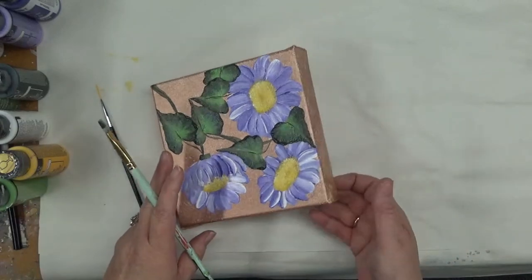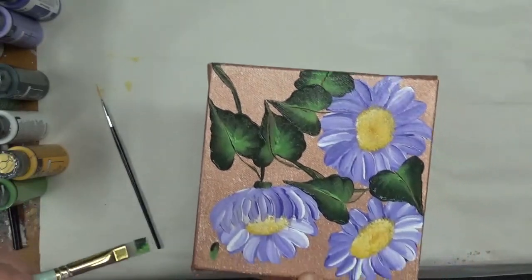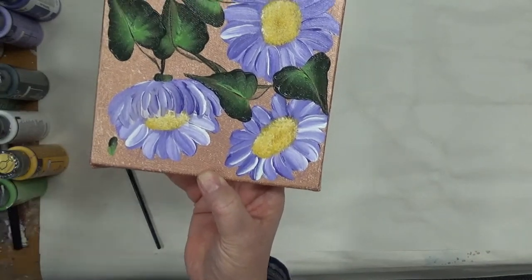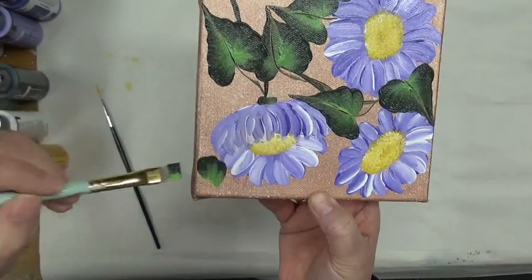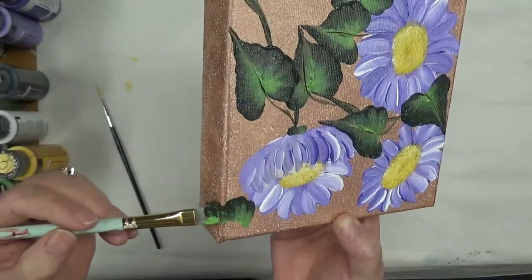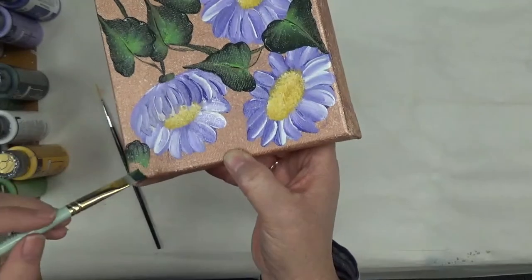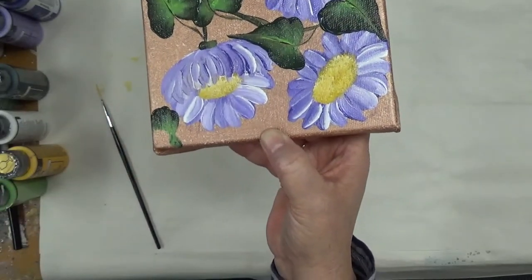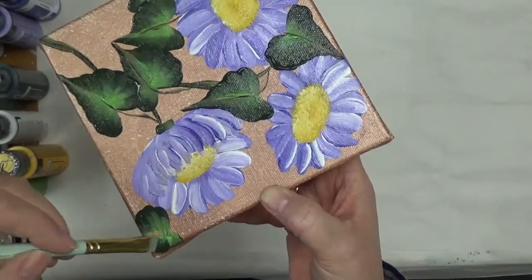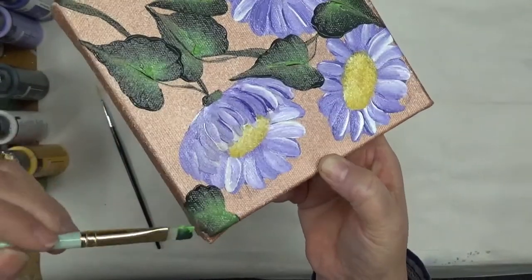Let's see if I'm going to get another flower petal on here someplace. Let's do one over here. And then we're going to cascade it down the side too, like we did the other one. This will just be a cute little painting to hang somewhere in your home, amongst maybe painted signs or saying signs that you have.